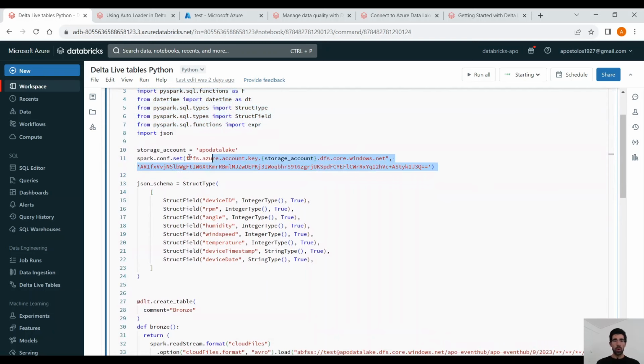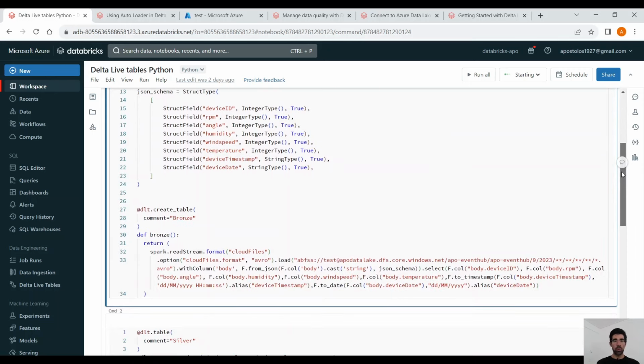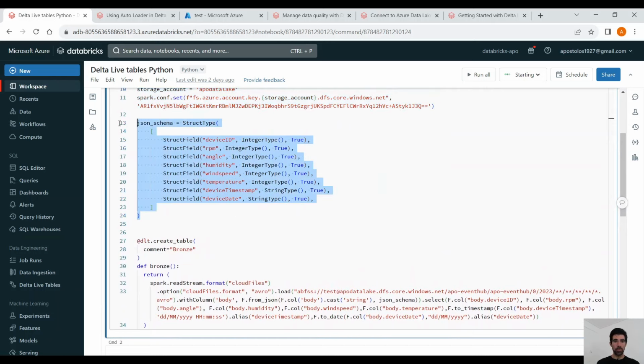Moving on, we have to set the account key in order to access our data lake and stream the data from the data lake. We provide the JSON schema here, and we have device ID, RPM, angle, humidity, wind speed, temperature, device timestamp, and device date.